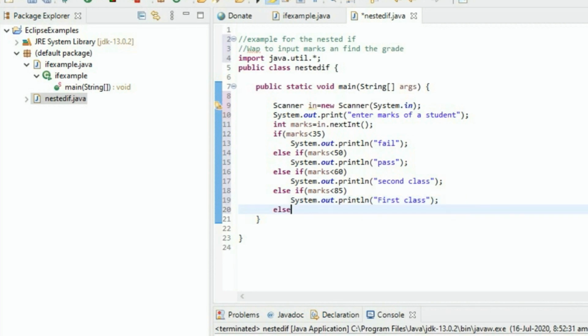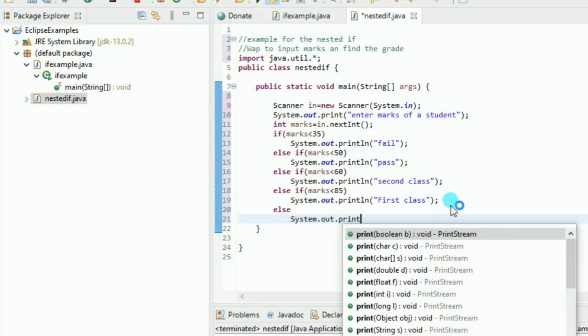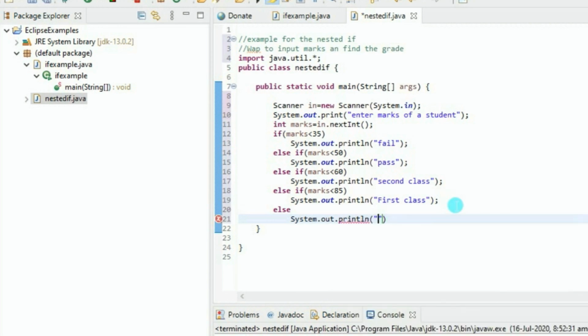Then else, system.out.println distinction, semicolon.